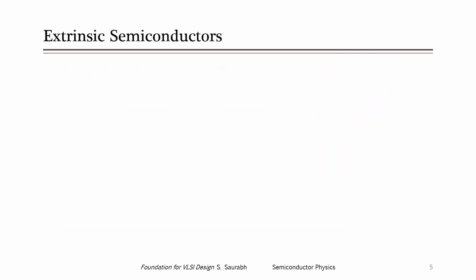In a semiconductor, we can also have free electrons in the conduction band and free holes in the valence band by doping the semiconductor. By doping, we mean that we add another kind of species into the semiconductor crystal, and as such, extra electrons or holes can be created. Such types of semiconductors are known as extrinsic semiconductors, right? There are two types of extrinsic semiconductor.